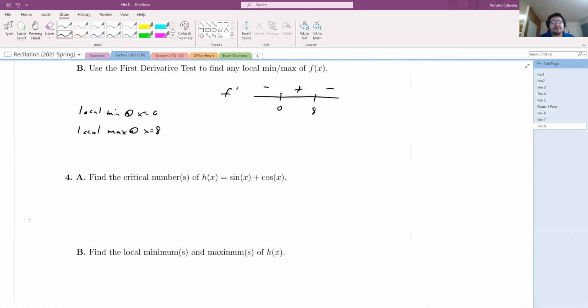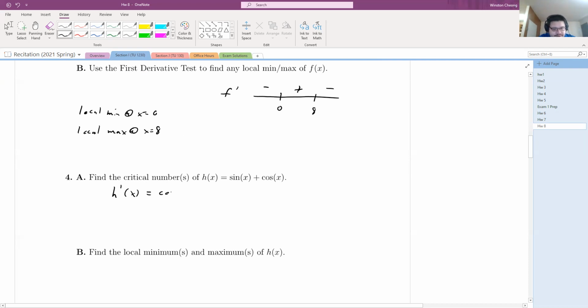It's tricky because in this problem we actually have infinitely many critical numbers, because this is a trigonometric function. It's oscillating infinitely. It's the sum of sines and cosines. All right, so let's go ahead and do the same process though, because we still need to take the derivative, set equal to 0, and solve.